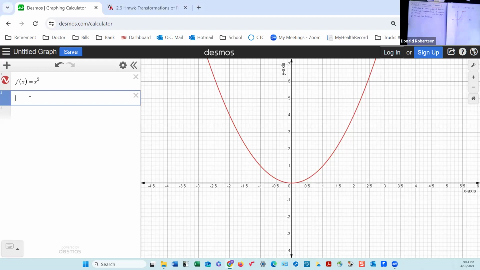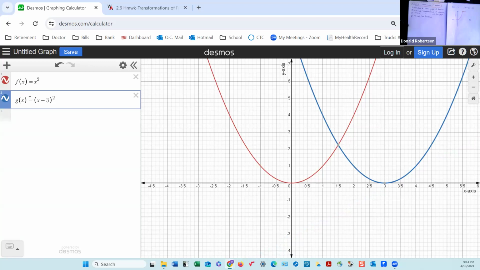Let me put in the new function. I'm going to call it g of x. And it's going to be equal to brackets x take away 3, close the brackets, square.